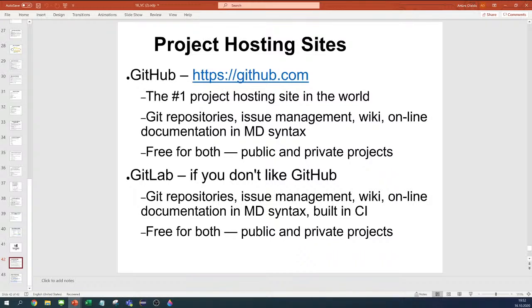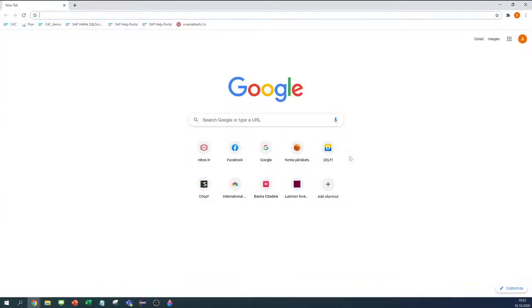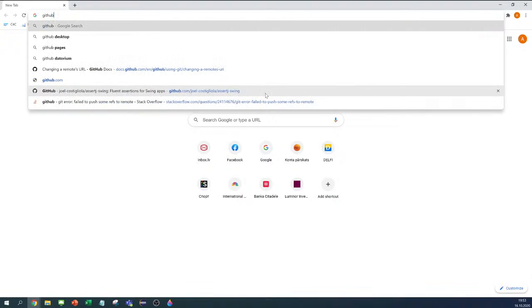It's also free. There's also GitLab. If you don't like GitHub, you can use GitLab. Same features. Okay, maybe we can open them.